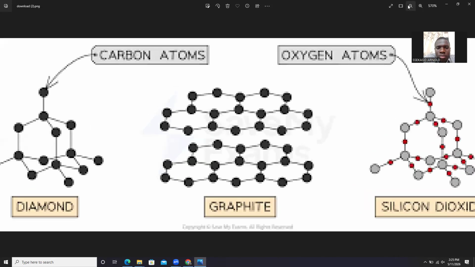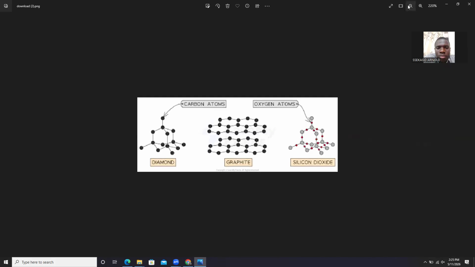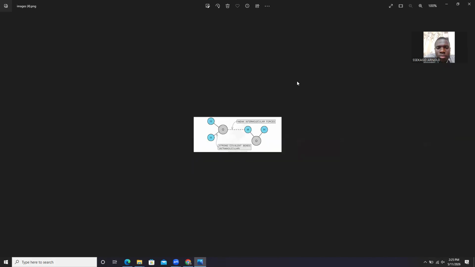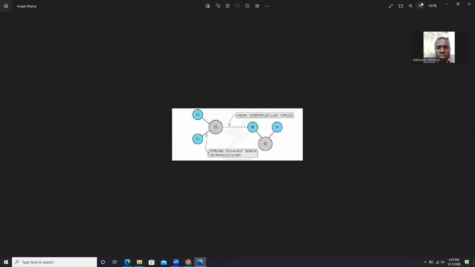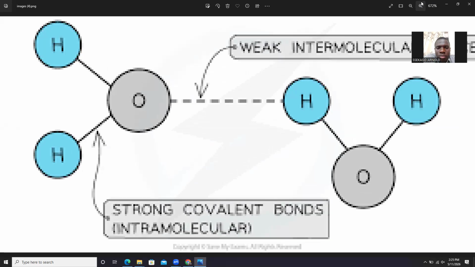However, there are also other covalent compounds which do not have this type of structure. Those compounds are known as liquids or gases. A key example is the structure of water, with H2O on one side and H2O on the other. The water molecules are linked together by weak intermolecular forces of attraction. So this is not a giant covalent structure, but it is also a covalent compound.